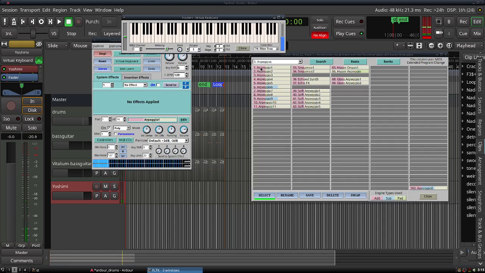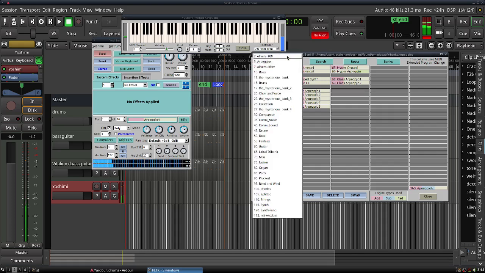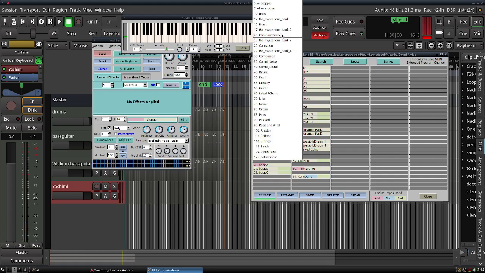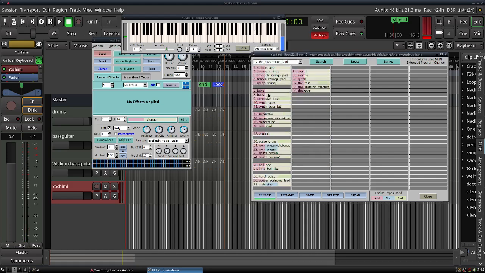Oh, that's very silent. Okay, mysterious bank, string pads, pulse organ.